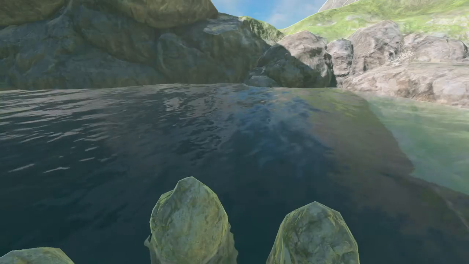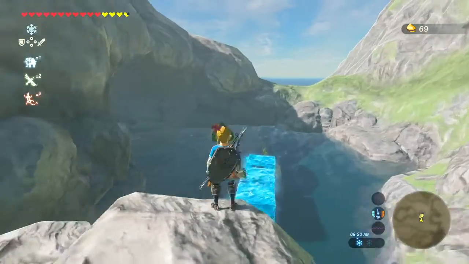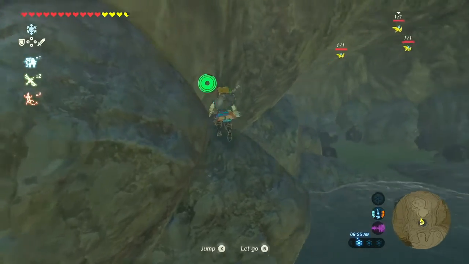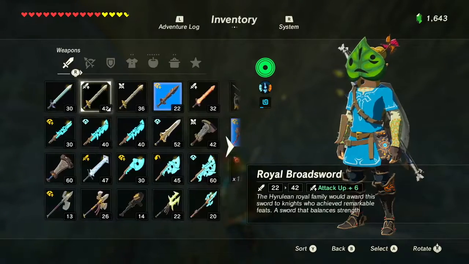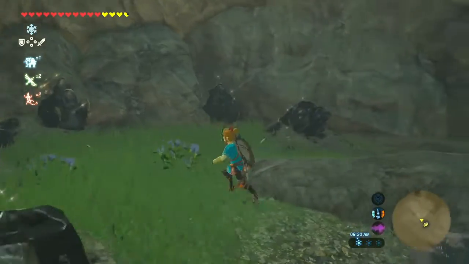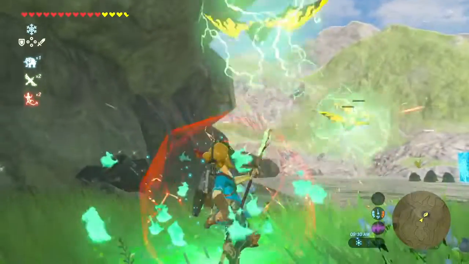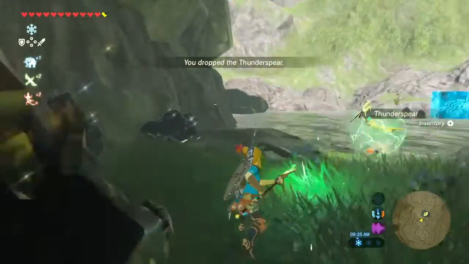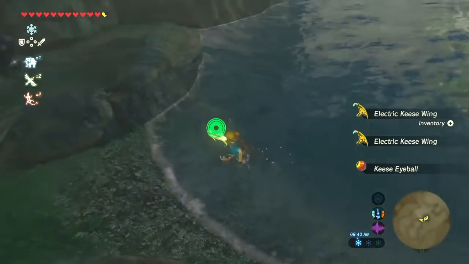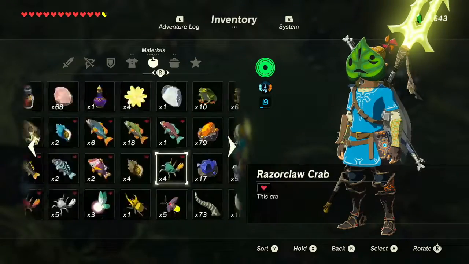There we go. Okay. Good. Hello. Bye-bye. 69. Hooray. Oh, great. Electro keys. This isn't good. Can't. Ow. Die. Thank you. Alright. 10. I think I need 5 more electro key swings to be able to use for upgrades. Oh.